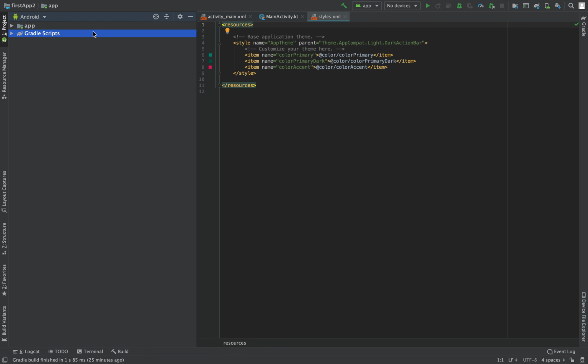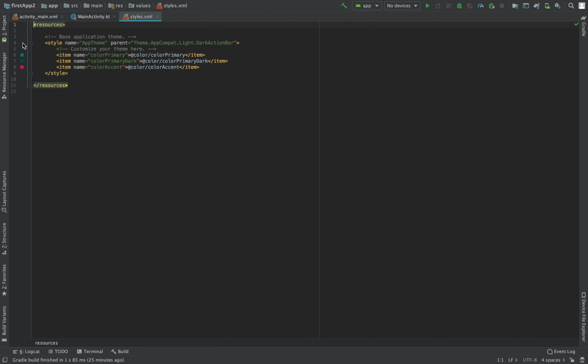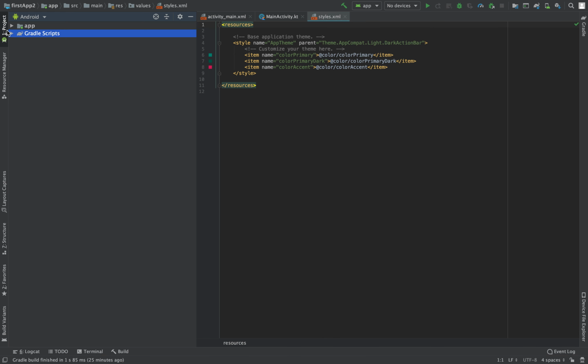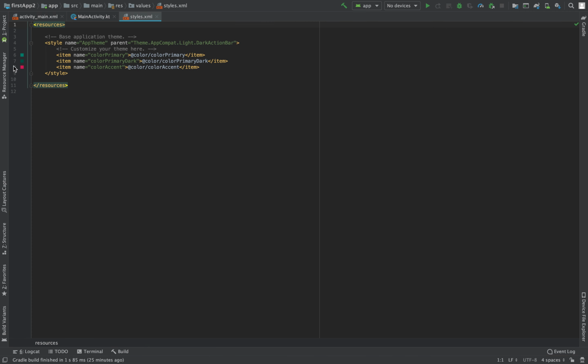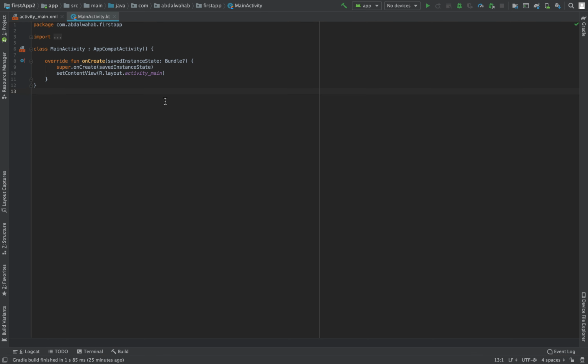Now, if I want to close this window right here, I can click on the minus sign right here. I'm gonna click on it and it is gone. And if I want to get it back, I can click on the project tab right here. So this is really cool. I'm gonna hide it for now. We have the editor view here in the main screen, which is where we are going to write our code. So this is the editor view.